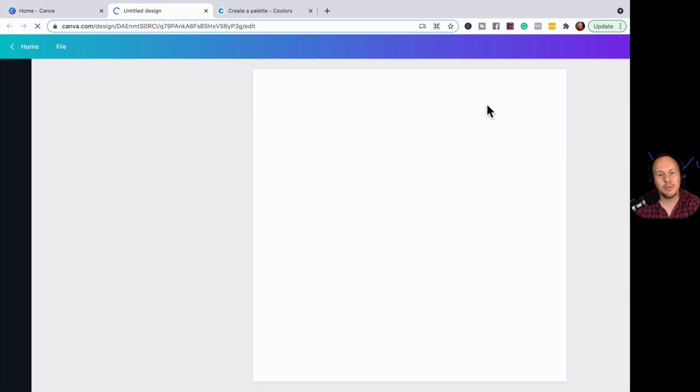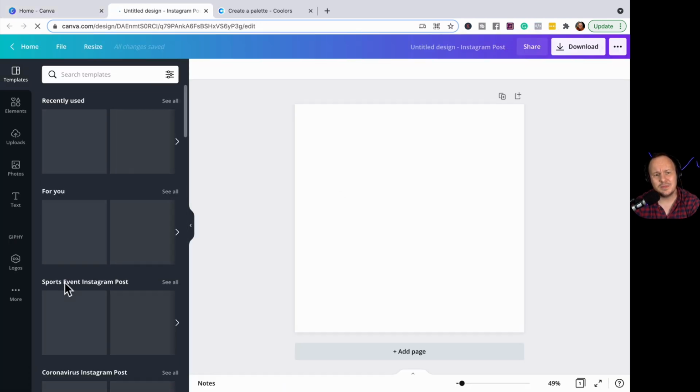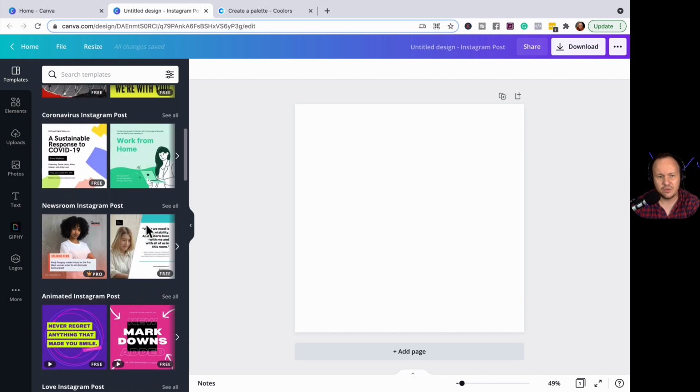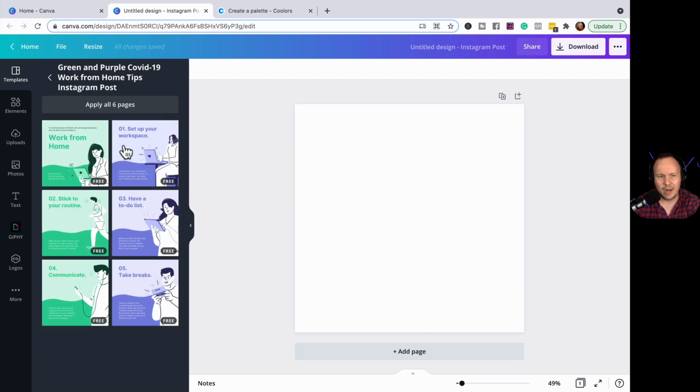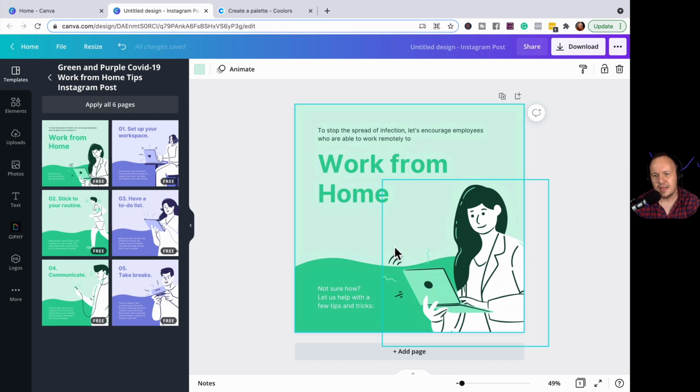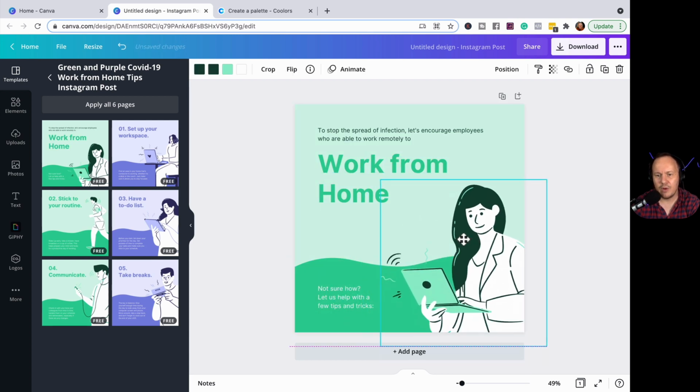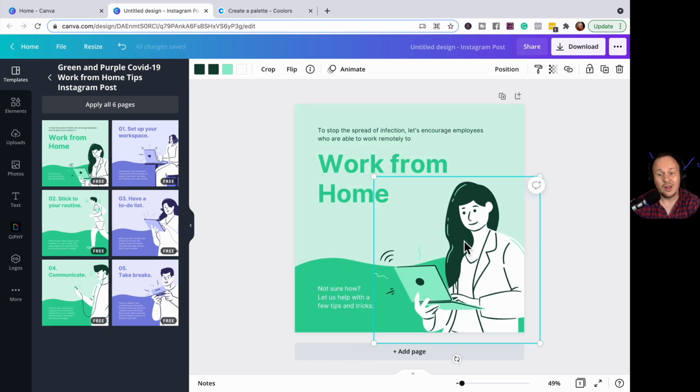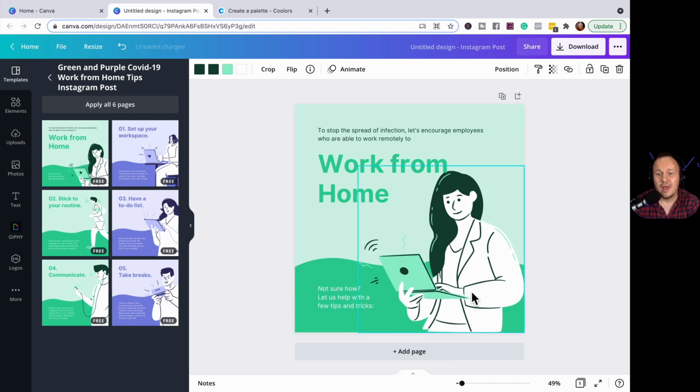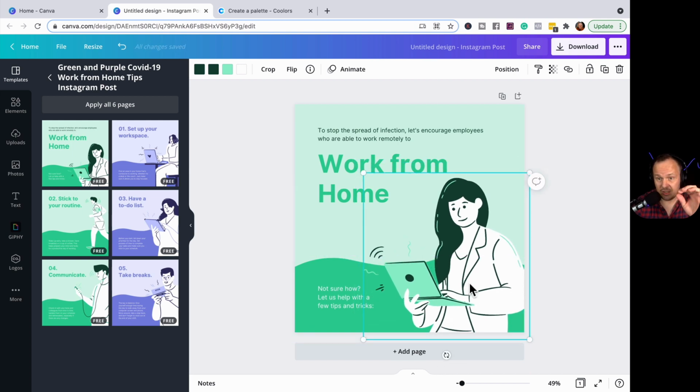And come here to Instagram post, and look, it already has all these awesome templates to the left side that I can pick and choose from. Let's just pick this one for now, and I'll click this. I really like this. I can replace this graphic with my own graphic or my own picture, but a lot of these graphics can also have the colors changed with a click of a mouse.